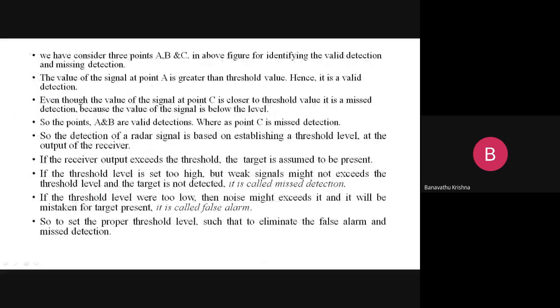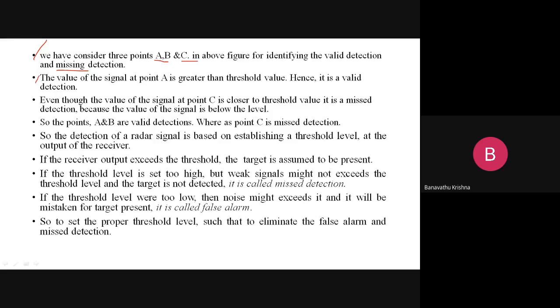Okay. Let us discuss those points. First point here, we have to consider the 3 points. As we saw in the previous slide, point A, point B, and point C. In the above figure, for identifying the valid detection and misdetection, A and B are the valid detection and C is the misdetection.